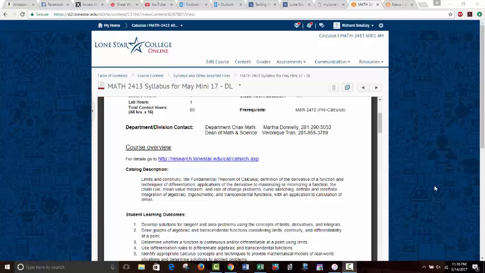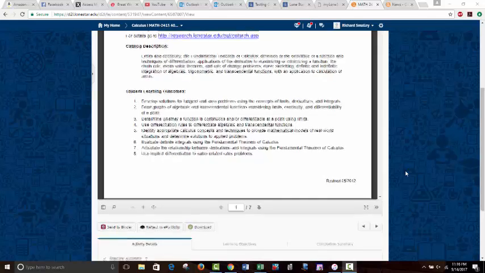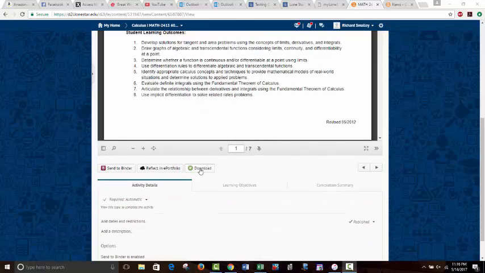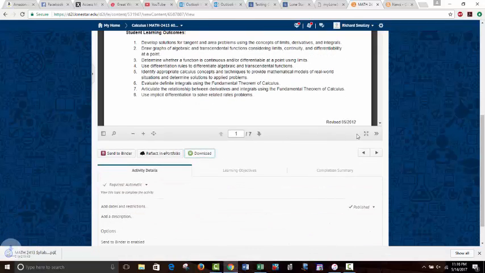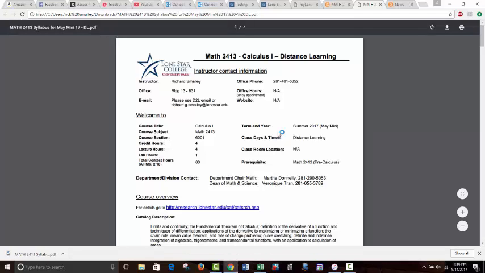Now, the first thing I want to show you is I'm already kind of jumping ahead here, just so people will know this, and then we'll go back to the beginning. When you're in D2L and you open up a PDF file, you scroll down here and hit download, and that's what will bring it. Sometimes people don't realize they want to see it on the full screen, and I'll open it up from here.